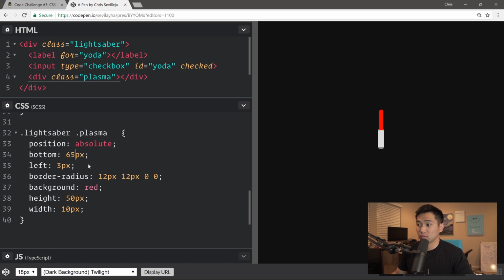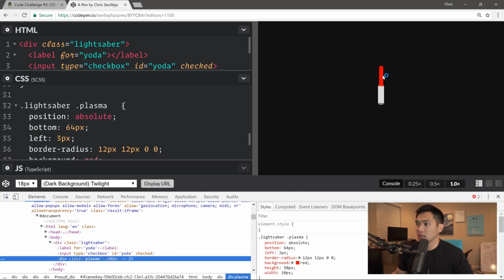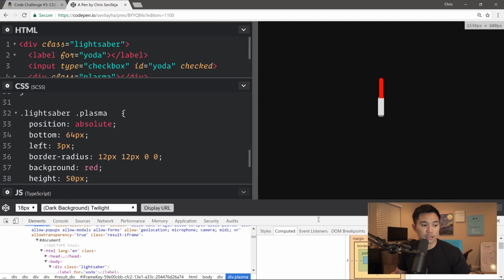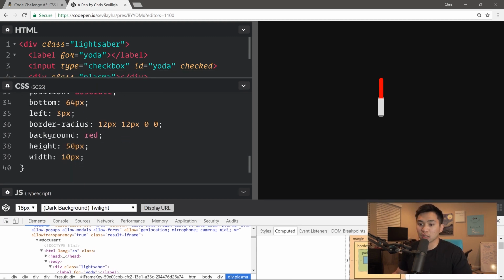65. Almost there. All right, so around 64. You can play around with yours. But the height is 50 pixels. And why is that not taking 10 pixels? Height is 50 pixels. We'll compute that. 1050. Is that 50 pixels? I think that is. That's the same height as the hilt. All right, that's my mistake. Let's do a height of 250 pixels.